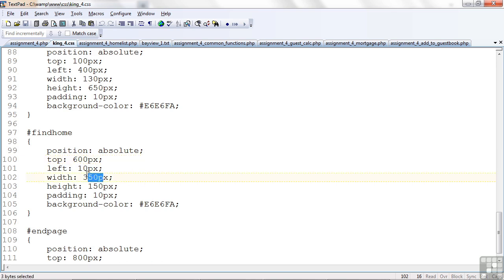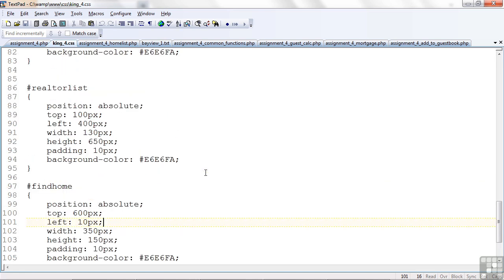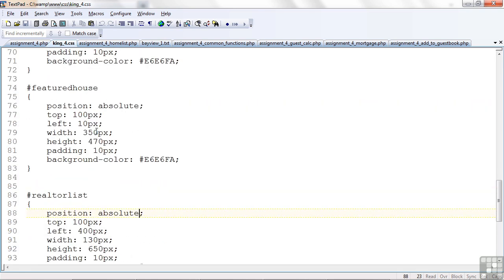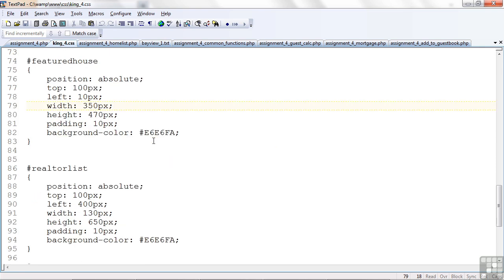I made the widths the same, and I made the left parameters the same, so it would line up and block very well. Also, in the realtor list, I had to look at this division with a featured house and see how far it was from the left. So I have 10 pixels plus 360 of the width, and I had to be at least more than that over.